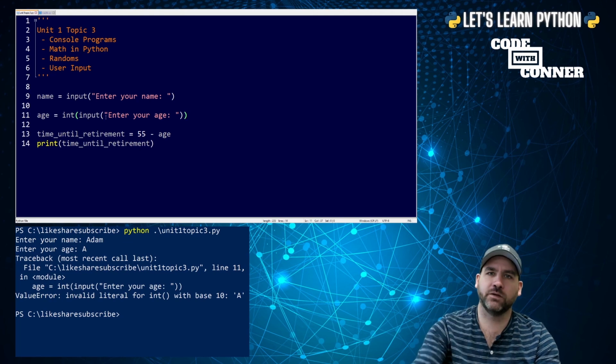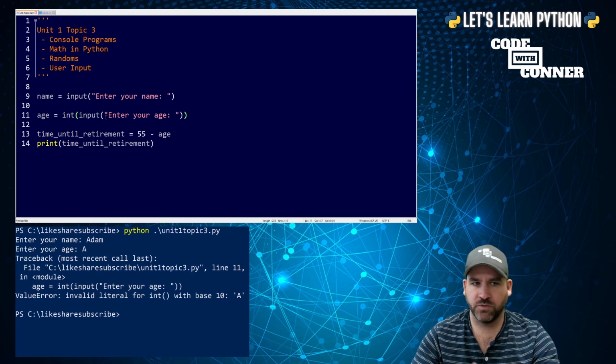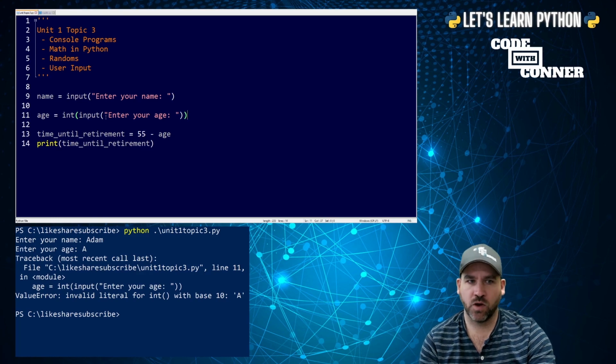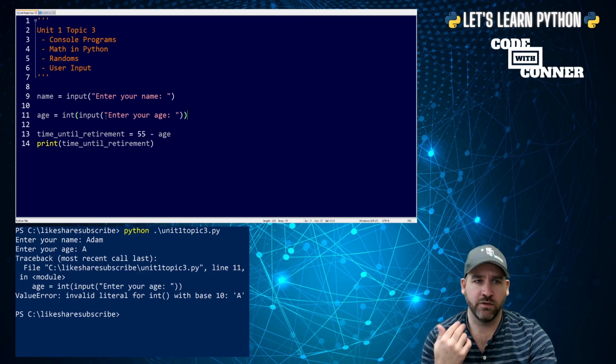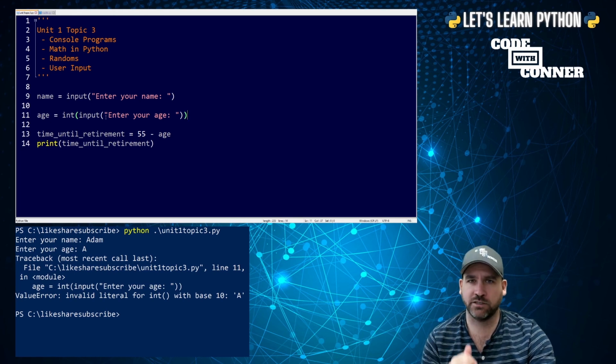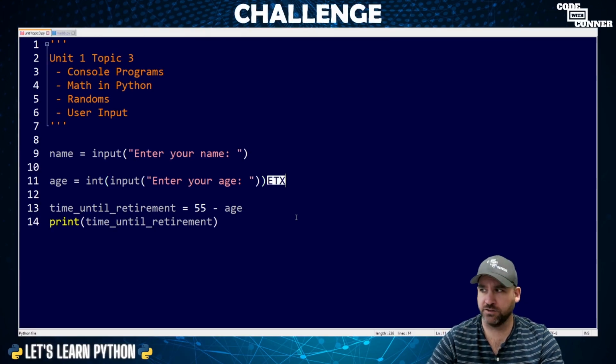So we'll deal with this much later in the course, but we would then have to be prepared for that error. So we'd have to do a try and a catch. So we're not going to worry about that right now. So this is how we can add in that user input piece. Okay, it's a really simple function. We just need to know how it operates and how it works with variables and variable types. Again, everything's going to come back to variables. Awesome. All right, time for the challenge.